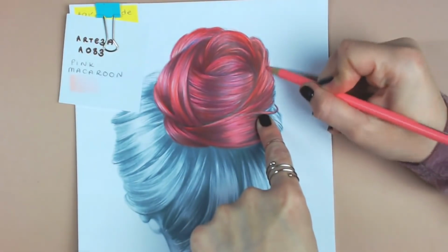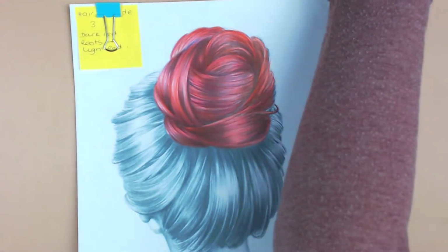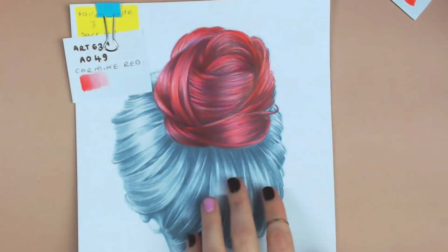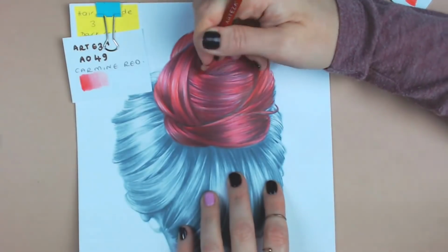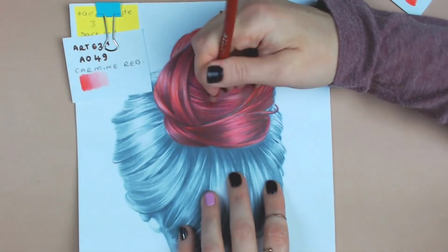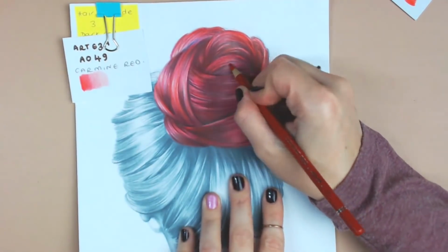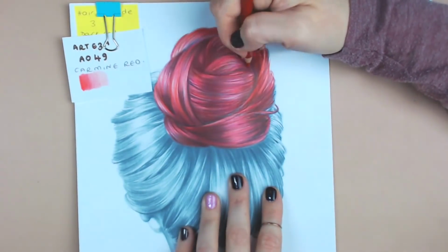Hold on, everyone. And then I'm just going to bring in a second. I'm just going to come to this, a Carmine Red. Where is my Carmine? I'll bring my Carmine in a minute. I'm just going to go over that. Make that a little bit more red. So I'm just making sure that I've got this right before I move on. Just not in chat for a second. I'm just concentrating for a minute.